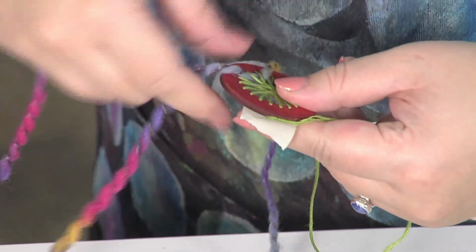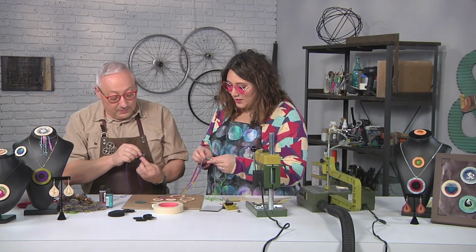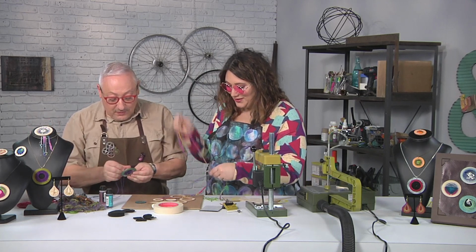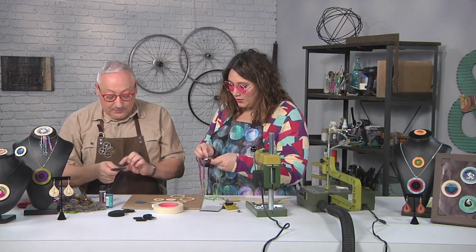I was thinking you don't want to create new holes in me. I stab myself a lot when I sew, I'm not going to lie. I think it's just the nature of being a clumsy person. You don't use a thimble? You know, I have used a thimble, but I'm not really great at it.